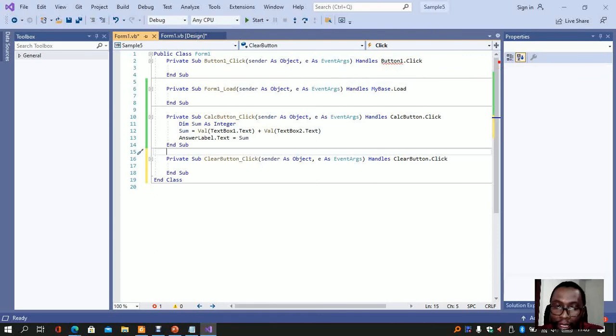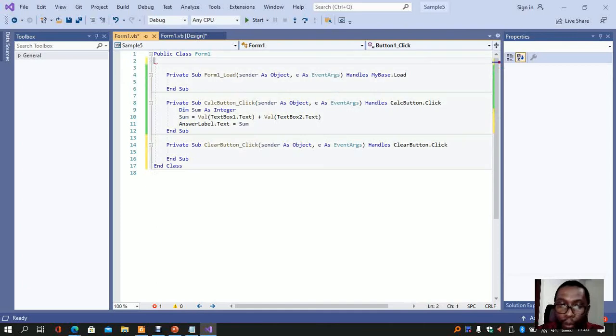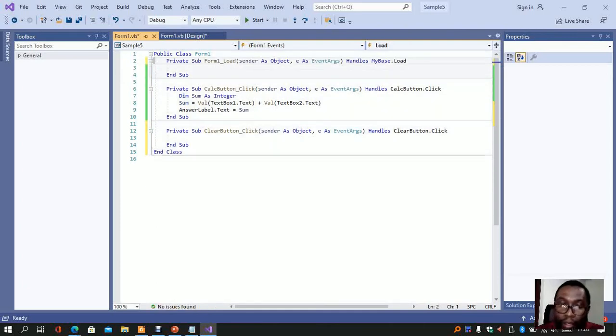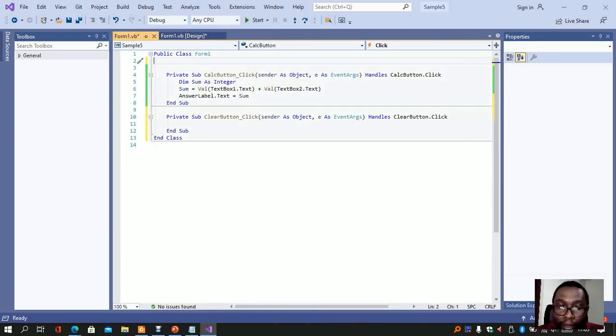I think it's good that we do away with that. So we delete that code, and then also we are not going to use this code. We can also delete it.